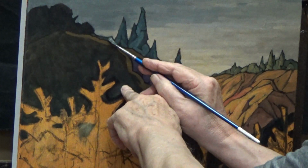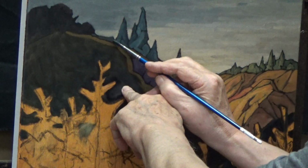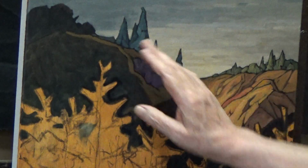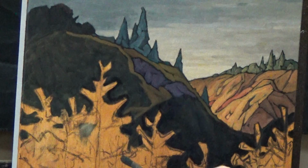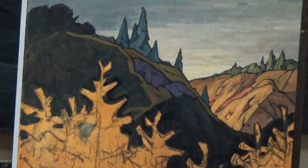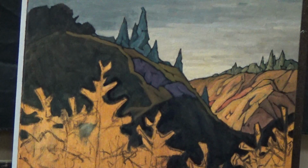I increased my burnt sienna and this little bit. I want those bushes to seem like they're over the hill a little bit. Okay. I'm happy with that, at least for the time being.